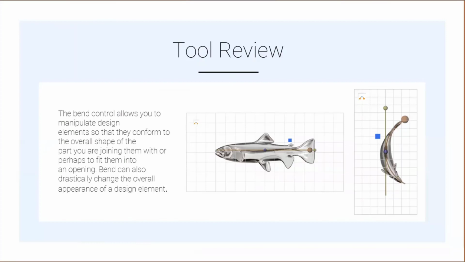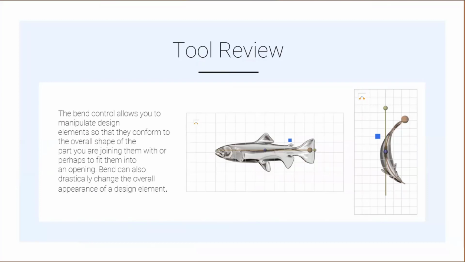So the bend tool is only accessible with freehand parts. If you're navigating into your freehand library, you'll only see it within those parts. It's not available for any parts that have a gemstone present. That's because if we start bending around those parts with the gemstone, you're obviously going to distort that gem shape, and it's not going to be a set piece. So that option will not be available for any of those pieces.